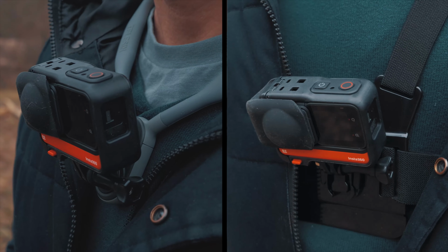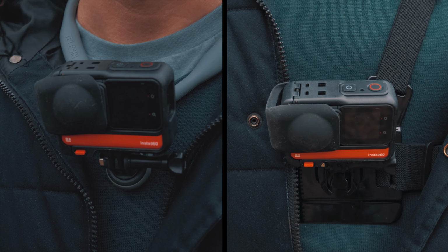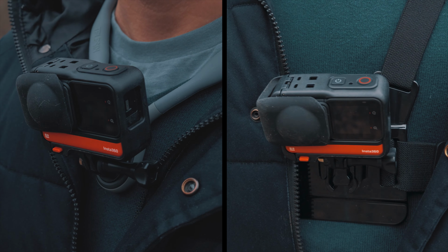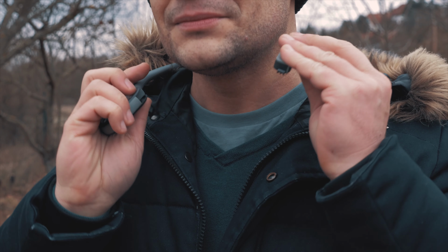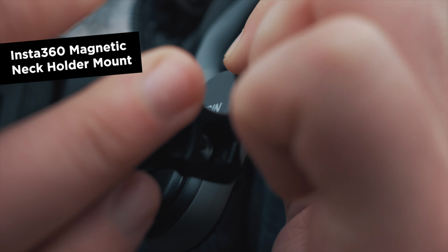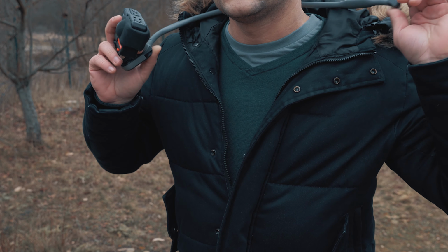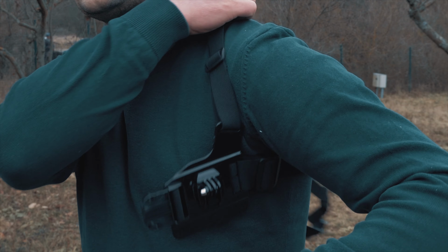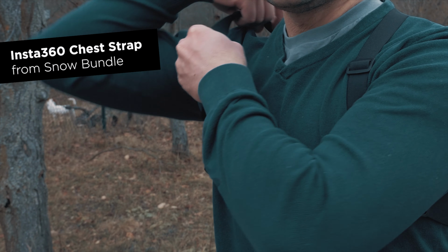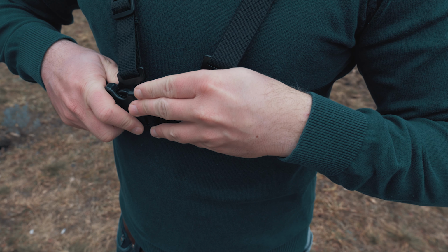I use a neck holder mount or a chest strap. Both solutions lead to a very similar point of view, but it feels a little bit different to wear them. We can mount the neck holder very quickly and easily by one single click, and we can remove it anytime. While the chest strap is more difficult to put on and off, especially if you're wearing a coat or a jacket, like I do in this case.